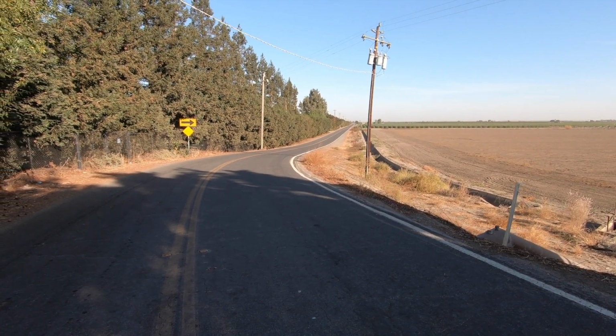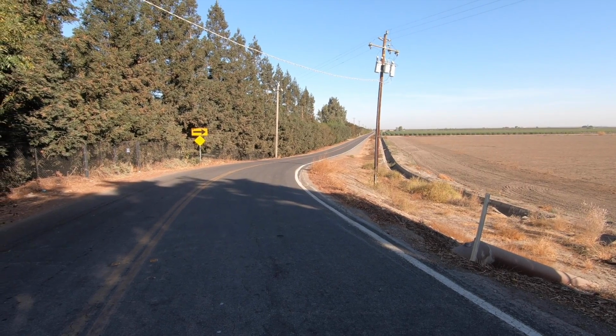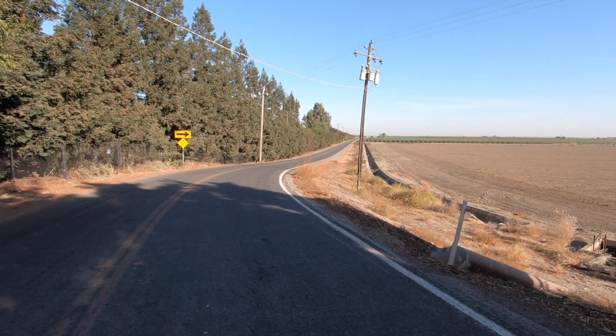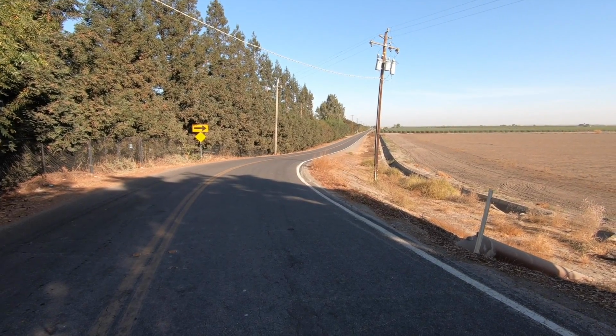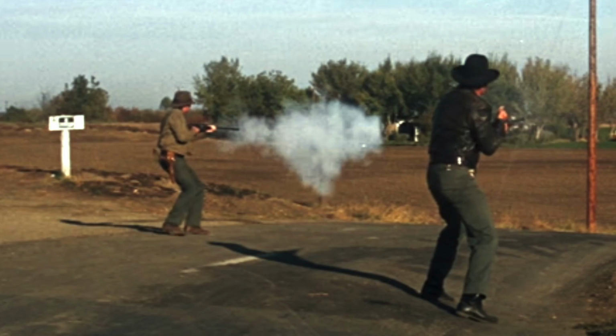Morgan Woodward takes a shot at Paul Newman. Paul Newman lifted the dump bed, dumped the trash in the road, and took off that way. The bed was raised so that the bullets would not hit the passengers inside the vehicle. This location right here is pretty much the same as it was back in 1966. As you can tell, the curve in the road is the same as it was back in that era, and they took off that way, direction to the north, and he made his great escape, his last escape.